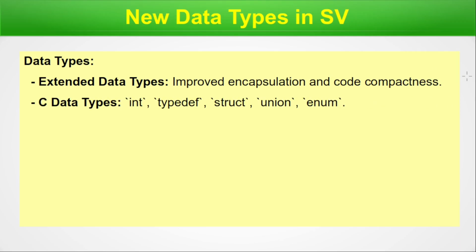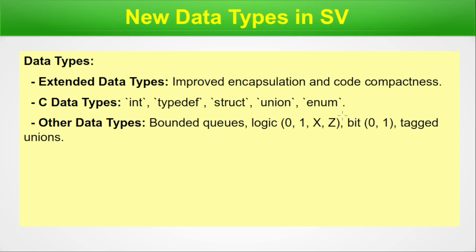C data types. Those who know C language, I think every one of you probably learned the first programming language as C, and C has int, typedef, struct, union, enum, all these things. SystemVerilog includes types similar to those found in C programming language like integers, group data called structure, shared memory called union, and predefined sets of values called enum. So from C, all these concepts are borrowed in the language perspective. We are not talking about the verification perspective. There we will see how these are vaster than C.